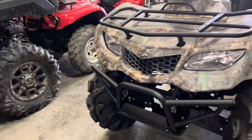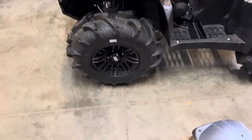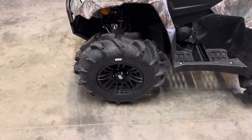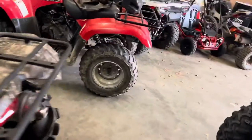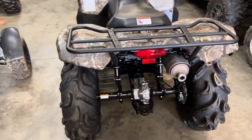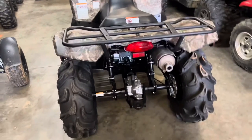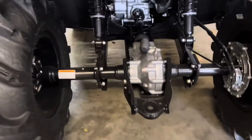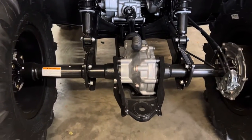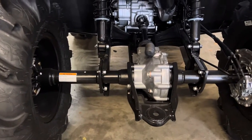The front bumper comes on it stock. We did upgrade the tires and wheels on this one — it has a set of 27-inch tall tires with the SS wheels, a really nice upgrade. A lot of people love to put the bigger tires on; this is something we sometimes do from the factory. One thing to note on this machine: it does have disc brakes on the front, but a drum brake on the back. It comes with the tow hitch already on it as well, so we put a ball in there — whatever you want to do to hook up and pull your trailer or a little yard cart.